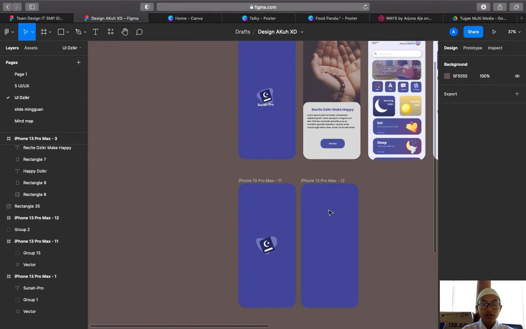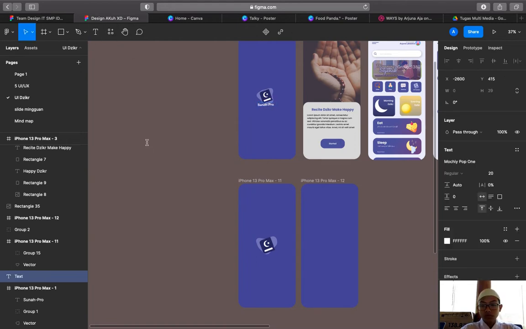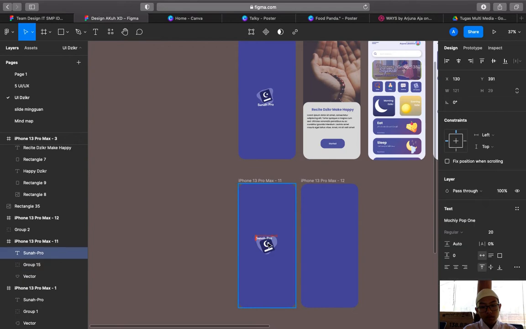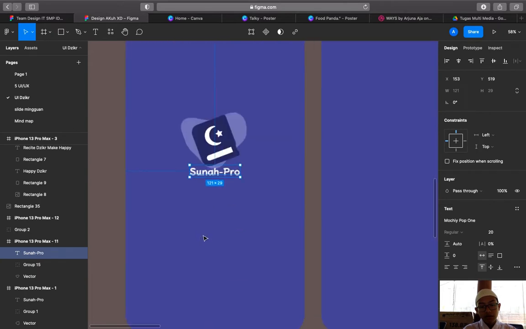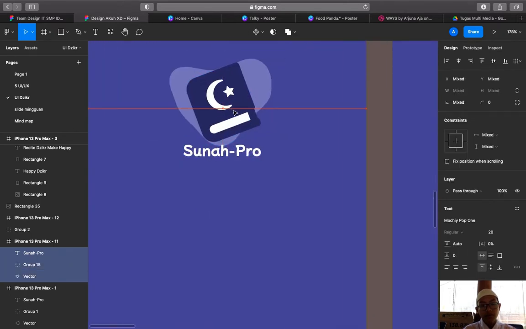And then after that, we need to find a text font, which is Mochi Pop 1. So this is the font. We're going to write Sunnah Pro like this. And after that, we're going to put it down here, and then put it in the middle.